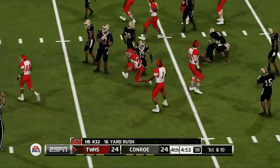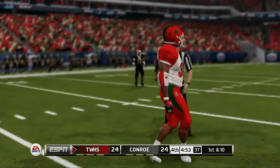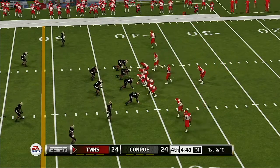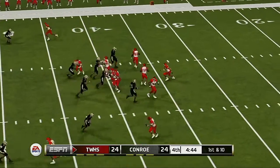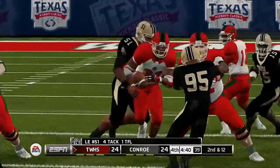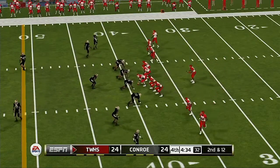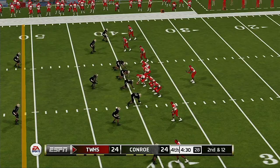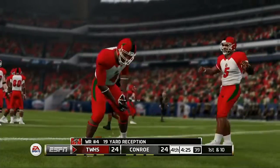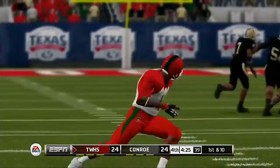He's taken down at about the 41. First down, 10 yards to go. Ball on the 41. They'll bring him down for a loss on the play. The quarterback in the gun. Empty backfield. Five wide receivers in the formation. Slings it. Well, that'll happen when you blitz the corner and the offense picks up the blitz. It's one less guy the quarterback has to worry about in coverage. Nice read by the quarterback to keep the drive going.